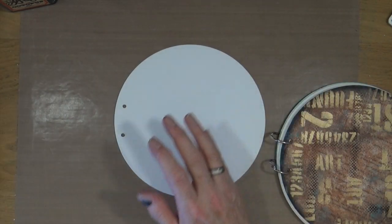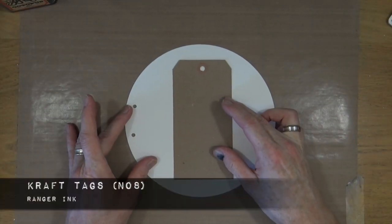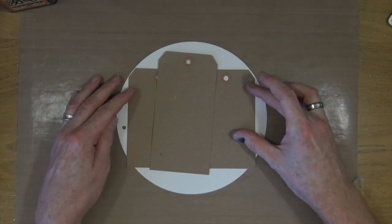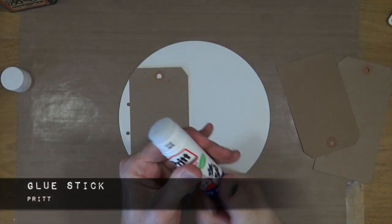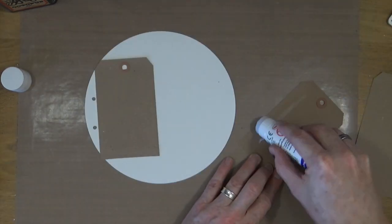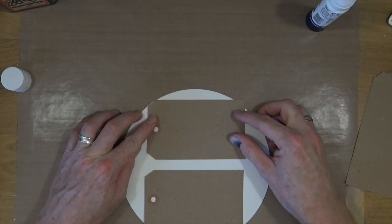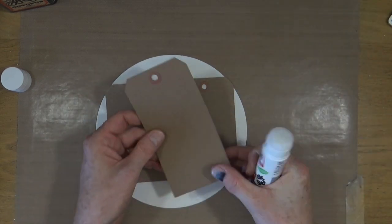Today I want to do one page in the new 8-inch journal. I've taken three number 8 craft tags from Ranger — I've cut two down just slightly shorter than the one going on the front. I'm going to grab a glue stick made by Print and glue all three of those tags down onto my page, then trim off the edges of the two that slightly go over. I'm lining up the cut corners with the tags, then sticking the third one on top.